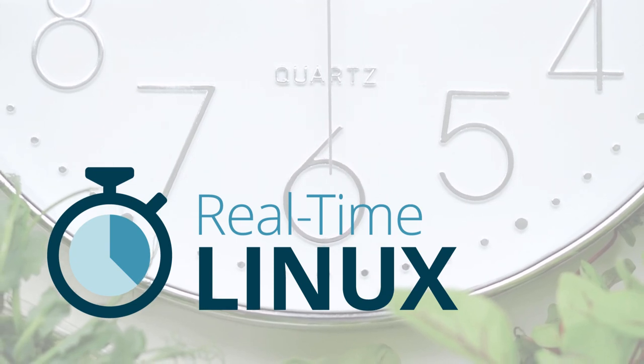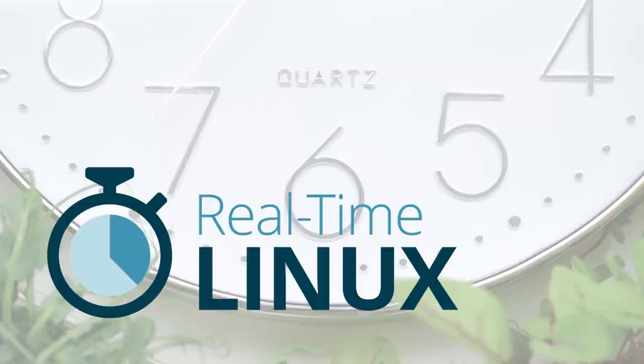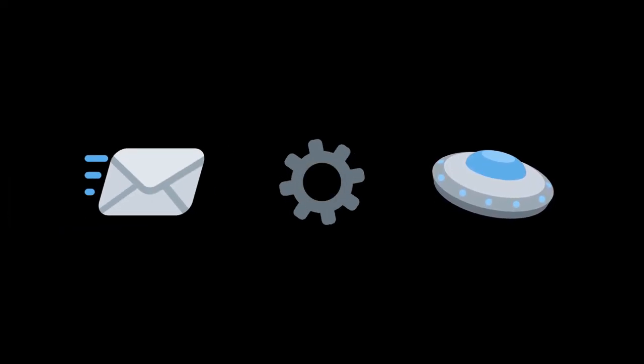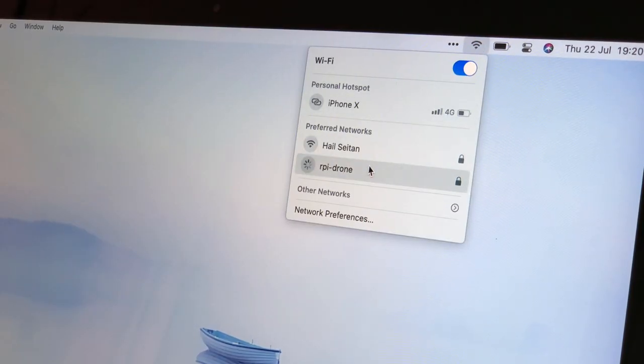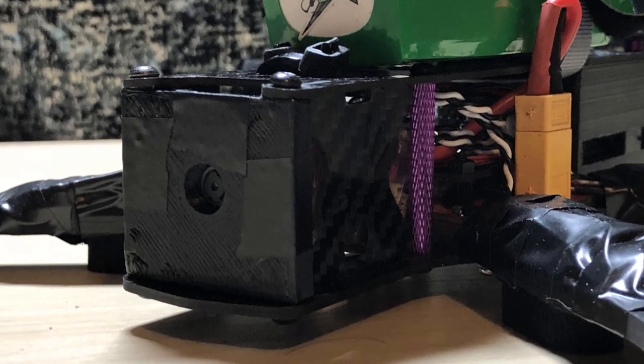The Linux kernel needed to be patched to be a real-time OS. This is so it can handle certain hardware events as soon as they arrive, which is needed for flight to be stable. Next, ArduPilot needed to be set up so it starts automatically on boot. Then, I added in a wireless hotspot to talk to ArduPilot over Wi-Fi from a ground station PC, and I configured video streaming over that hotspot.